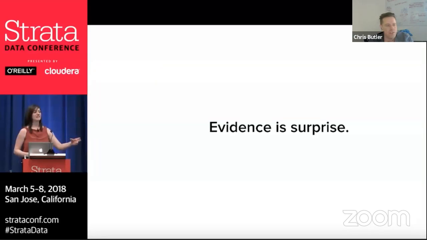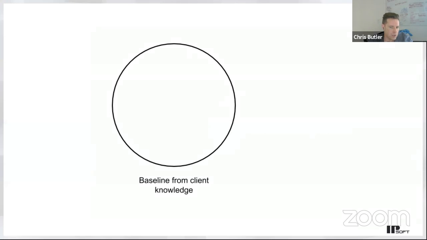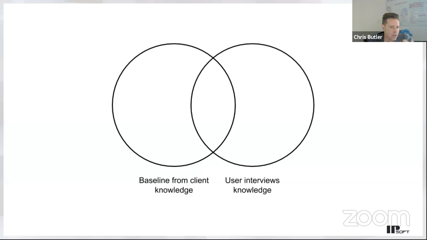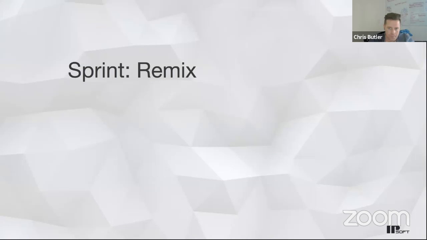And that's because evidence, when we talk about what we're really trying to learn, are things that are surprising to us. So it's not just about, what do we know now, and then what do we learn through that type of user research? But in the end, what are the things that are surprising and what are the things that are bad assumptions? So I think there are going to be NLP, NLU tools in the future, and this may be pointing to that. I think it will be really helpful in us understanding where we should research more, whether we can find research we've already done that's applicable to a question we have.